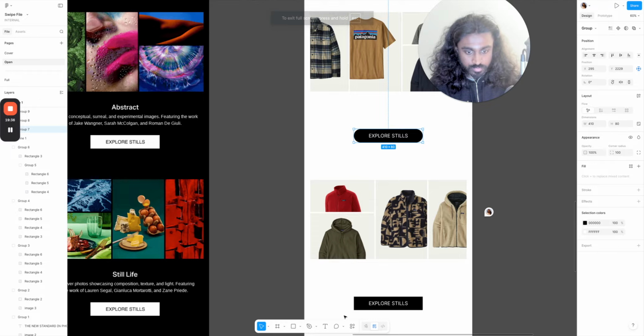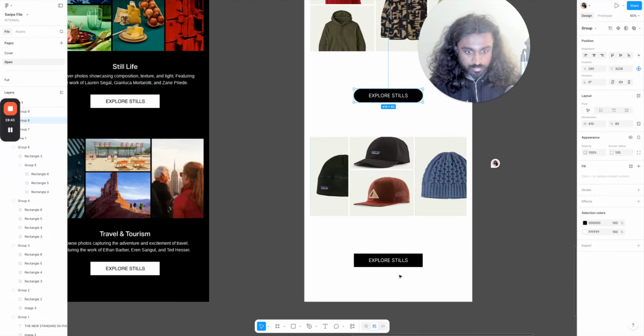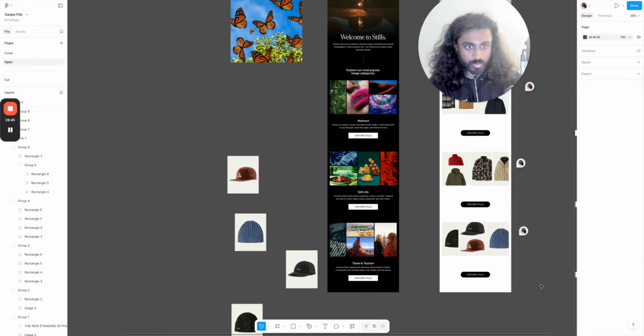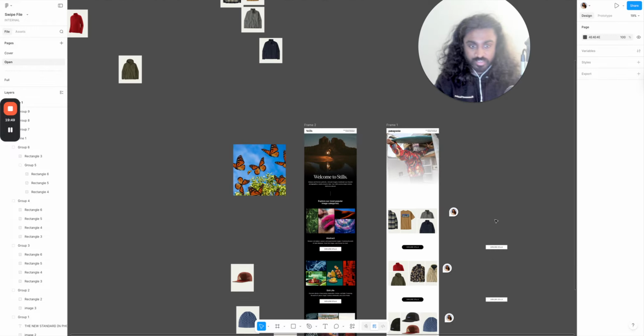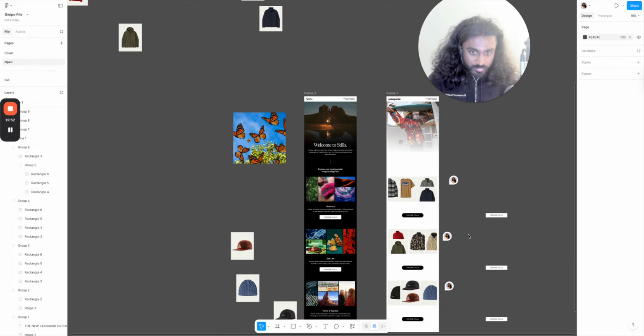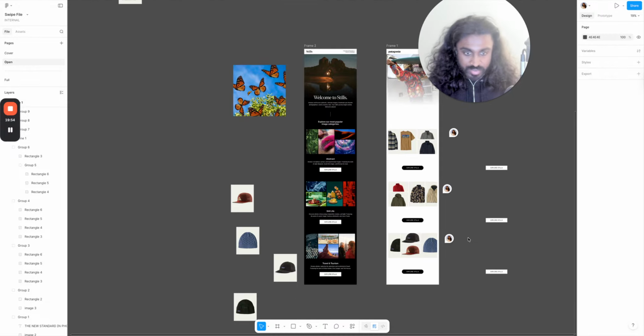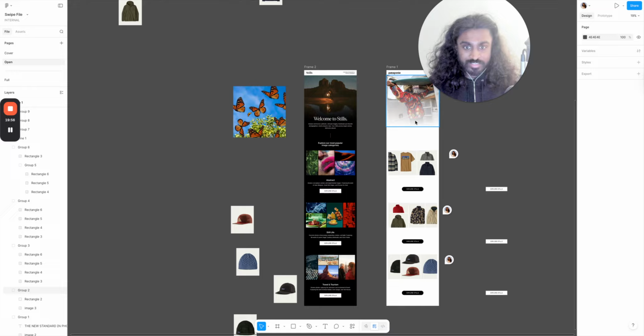So there we go. So now you see how we went from copying directly to making adjustments for this brand in particular, and we've already gotten pretty close. Now the main thing that's left is the text.